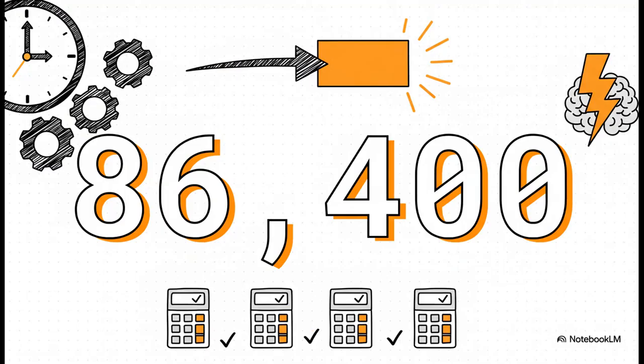So one of the biggest wins here is just raw performance, all through pre-computation. Look at this. When a smart compiler sees an expression like 24 times 60 times 60, it doesn't even bother generating code to calculate that. No, it just does the math itself, right then and there. It gets 86,400, and it bakes that final number directly into the program. That's one calculation, done once by the developer's machine instead of millions of times on every single user's machine.